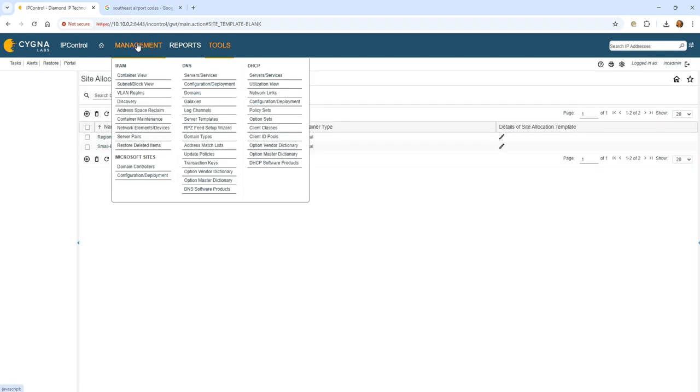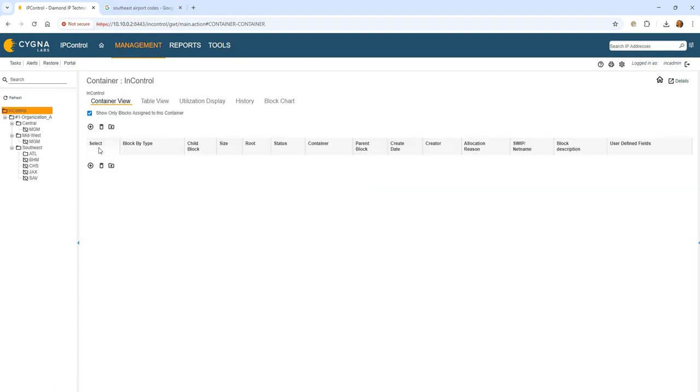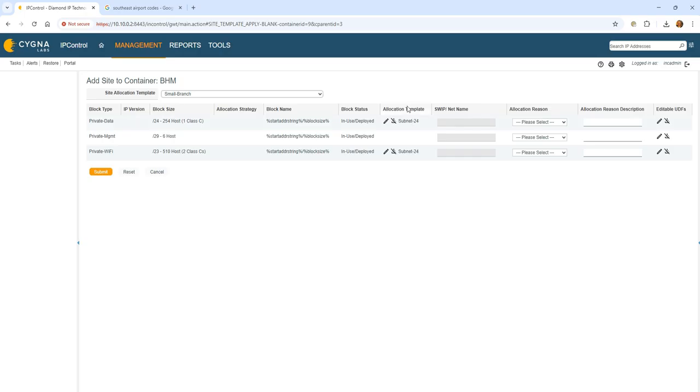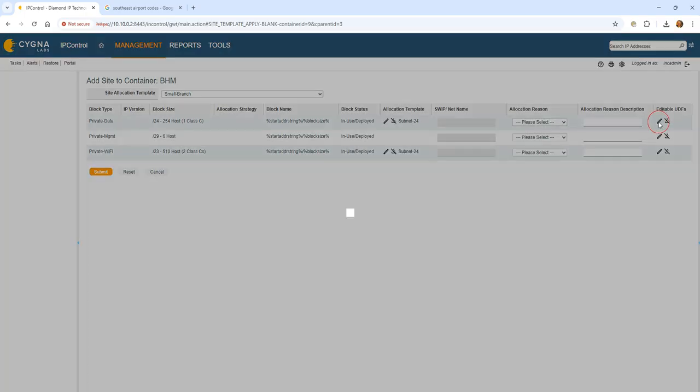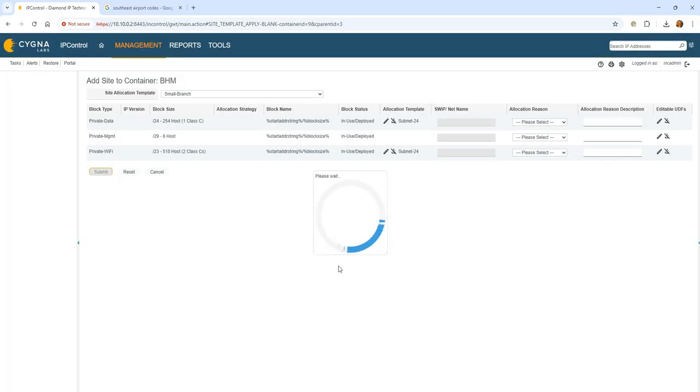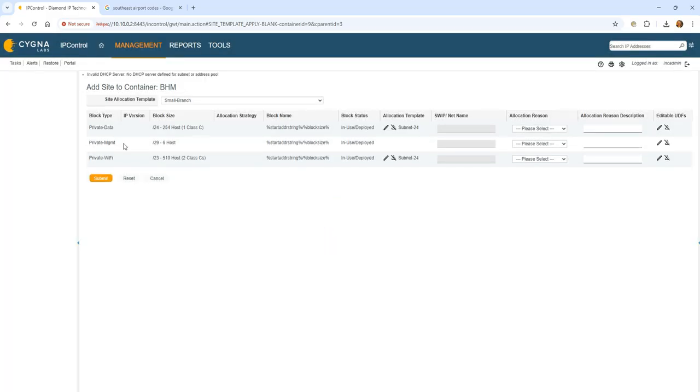So we'll go back, and now that we have this container, we have this branch, we built the regional, and I'm going to go to the next site and just say, now just add the site. And I hope that everything is in line. I can change these values. I can add the VLANs and other notes, which I'm just going to come back to. And so we don't have our DHCP.